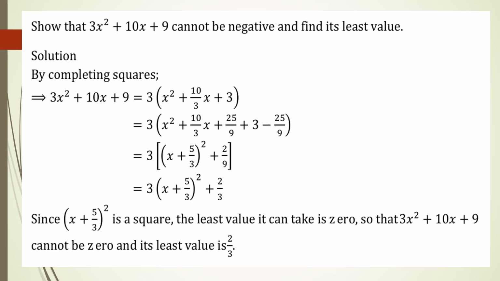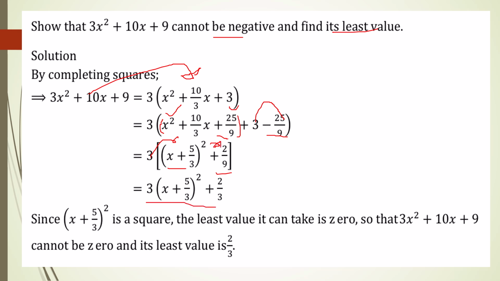Now, since we have looked at a bunch of examples, let's go through this one quickly. So you're showing that this quadratic expression cannot be negative, and you're also finding its least value. So you can find greatest or least values simply by completing squares. So when you complete squares for this equation, you take the coefficient of x, you add it, and then you subtract it, you bracket the first 3 values, you add the square of the first and the second, you're going to end up with this. And then plus, you simplify the rest. 3 minus 25 over 9, you're going to end up with 2 over 9. Opening up brackets, 3 multiplies this first bracket, it also multiplies the second digit, and then you end up with this expression.